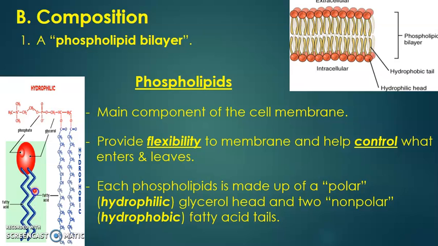The tails, on the other end, are just carbon and hydrogen atoms bound together, and they're going to be sharing electrons equally. So those are nonpolar, which means they're going to be hydrophobic. So hydrophobic means you're afraid of water. This is why the tails are always facing aligned to the inside of the cell membrane, because they don't want anything to do with water. They're going to repel it, and water is going to repel them. So this is always the basic structure of a cell membrane that's broken down into a lipid bilayer. The hydrophilic or polar glycerol heads facing outside or inside, and the hydrophobic nonpolar fatty acid tails will be on the inside of the membrane.